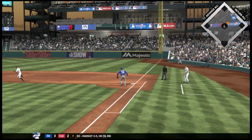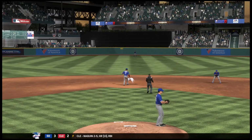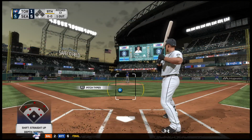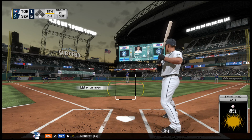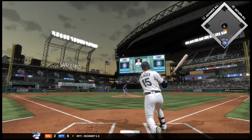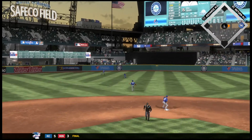Look out, there goes Hamilton. And now they've got him picked up. And they got him at second base on a good, smart play that time. Into the windup and the pitch. Swing and a miss way behind the big fastball. The good hitters, they don't usually have trouble with the low 90s fastball. He might have been looking for something else. Swing and a little blooper to center, and that'll get down for a base hit.